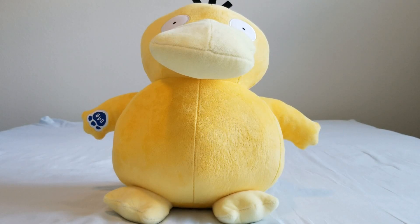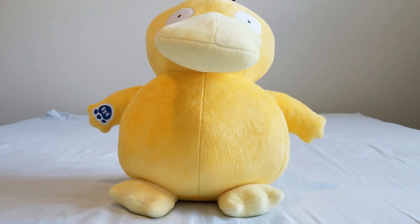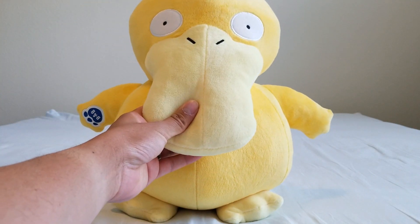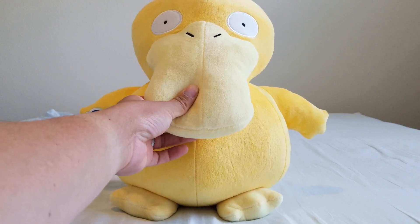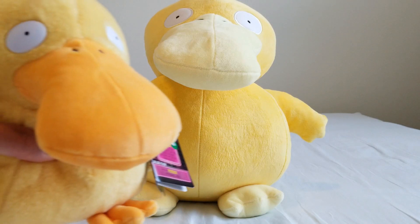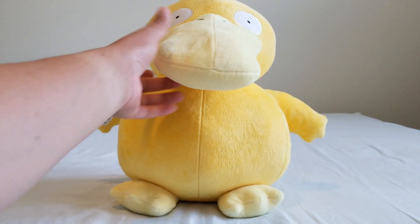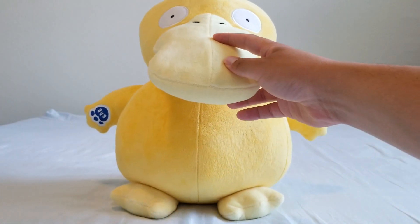Let's go ahead and take a look at Psyduck, who is standing here looking pretty high and mighty. Psyduck is a healthy shade of yellow — almost quite Winnie the Pooh yellow but not really committing. You can see the beak right here is pale yellow. I wasn't sure what they were going to use for Psyduck's beak color since this plush came out around the time Detective Pikachu was released. Detective Pikachu's Psyduck has a bit of an orange beak, but it looks like they went with the classic pale yellow for the beak and the feet.